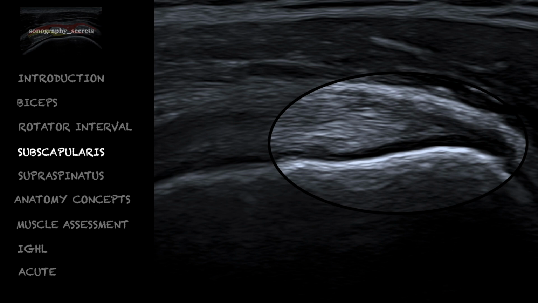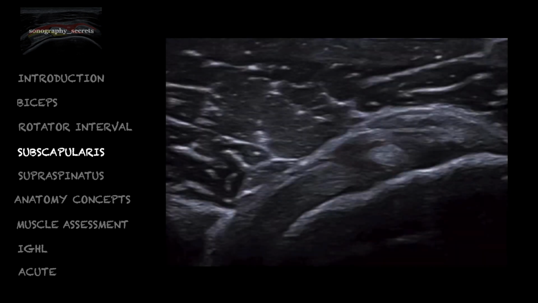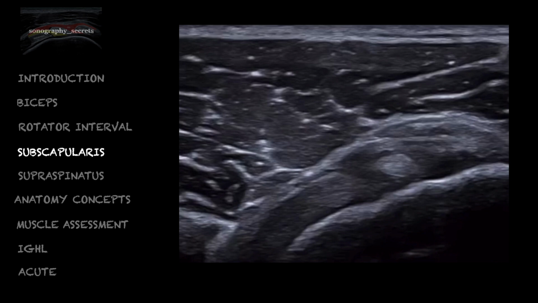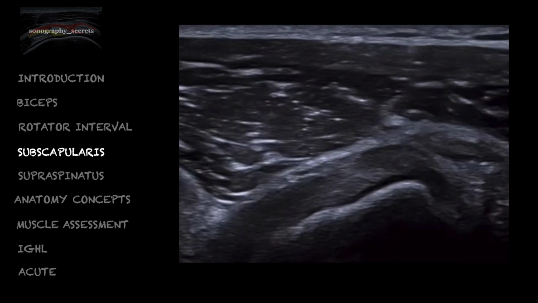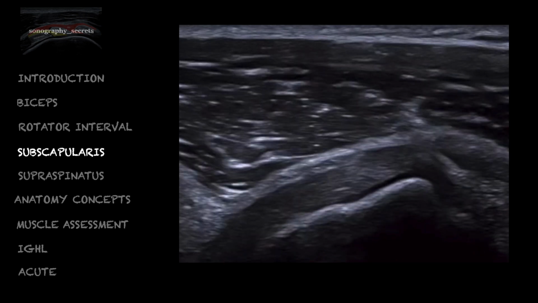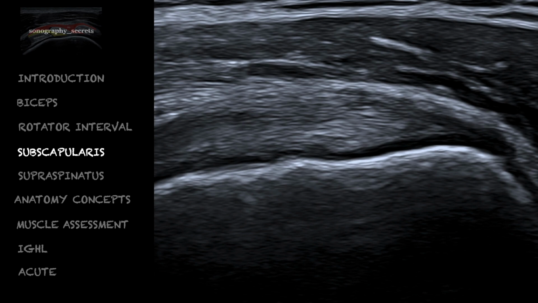The first is to use very slight external rotation, just 10 to 15 degrees of the arm. And from this image, if we're scanning a left shoulder with the patient facing us, we want to rotate the probe in a clockwise direction, just 10 to 15 degrees. We fall off the biceps and onto the most superior and first facet of subscapularis. If it's the right shoulder, we rotate 10 to 15 degrees in an anti-clockwise direction. This is where the majority of subscapularis tears will occur.